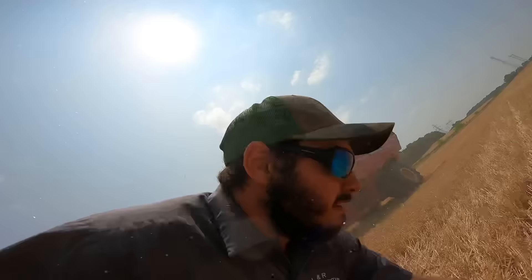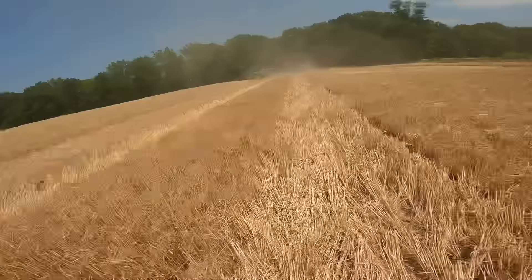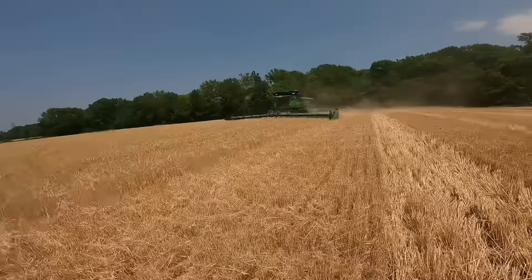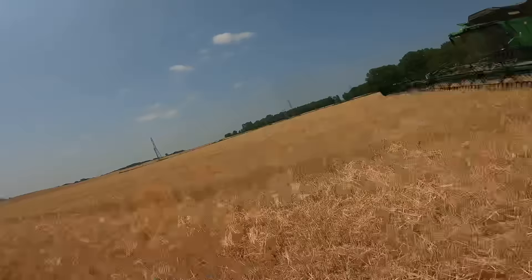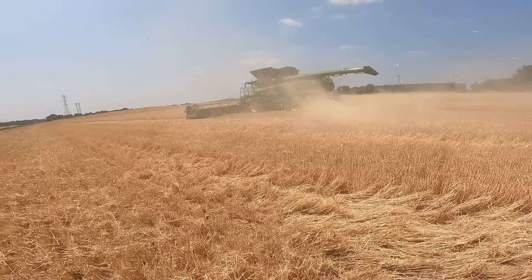Come out here and look — the straw's a little wet but this X9 does a terrific job spreading the straw out, a lot better than what the 780s do. We've got a hinge draper now. Alex is probably playing around with it a little bit — he didn't want to run it. Well I'm out here and I can figure it out. Flip this, get back in the cab.